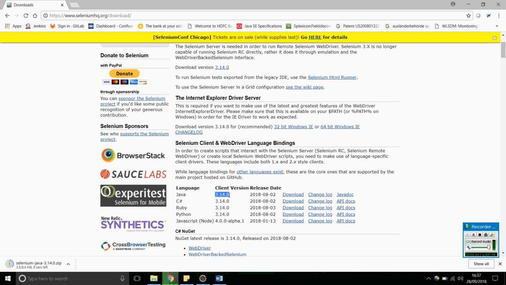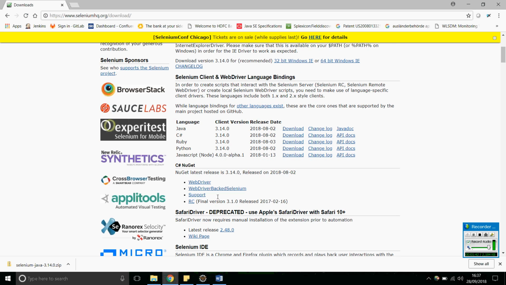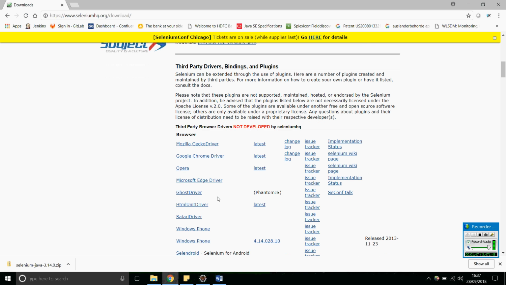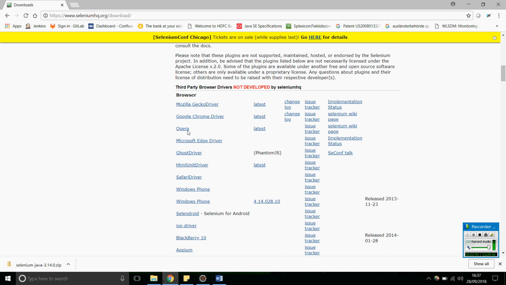Don't worry, every week there will be a patch activity for the defects raised by people, so the version will keep on changing. Selenium is an automation tool. Whenever there is automation, the browser needs to be initiated, and Selenium supports only web applications. For a web application, of course, we need to invoke the browser. For invoking the browser, there is a file called driver that needs to be downloaded to your system to invoke the Chrome browser, Mozilla, or depending upon your requirement. Today my convenience is to go with Chrome driver.